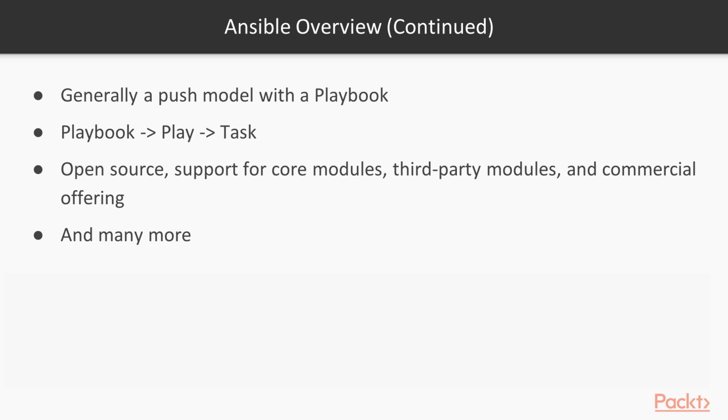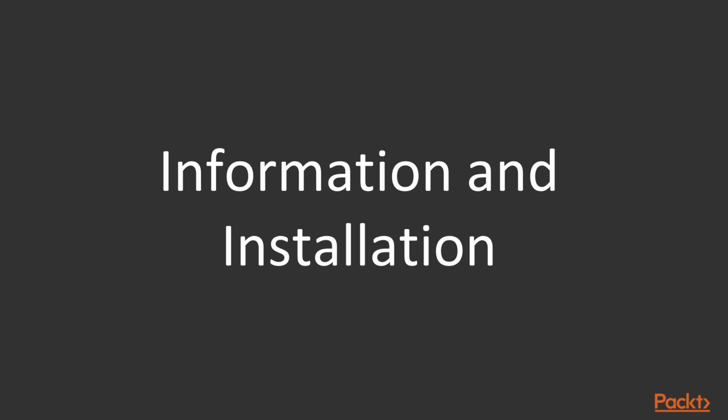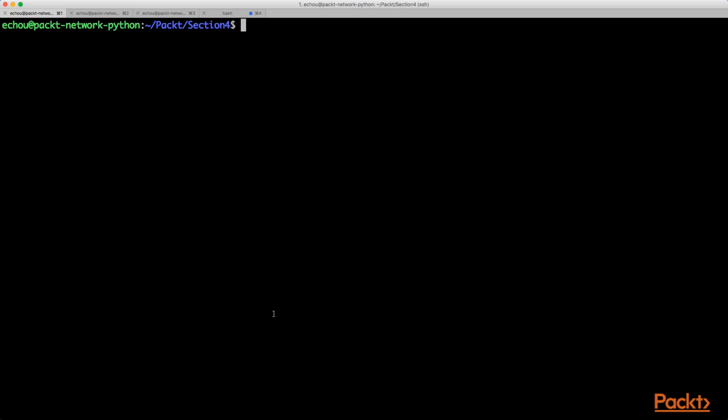But it's important enough that we touch base on Ansible as far as network automation, because it's one of the major frameworks on the horizon and everybody's supporting it. So I would encourage you to take a look at some of the information that we're going to cover in just a bit, as well as the installation that we're going to prepare for this section and the next. I will see you in a bit to talk about the extra information, the important ones for network automation.